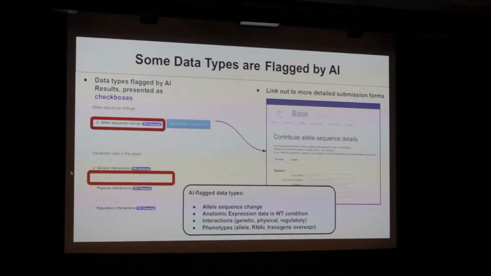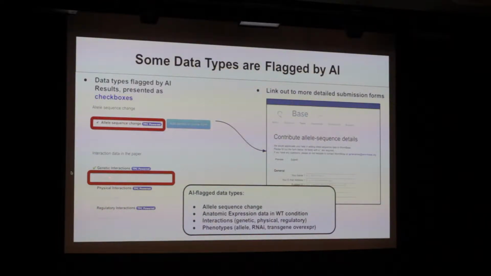So for data types, in many cases we are using our AI approaches at WormBase. For those, you'll see a little icon that says TPC powered. So we will take the text and, looking at the kind of words and the language that's in the paper, we can identify whether there are things like allele sequence changes or interactions. If so, what type. If it's correct, again, you don't have to do anything. You can leave it checked. But if it's incorrect, you can take the check off, or if we've missed it, you can add it.